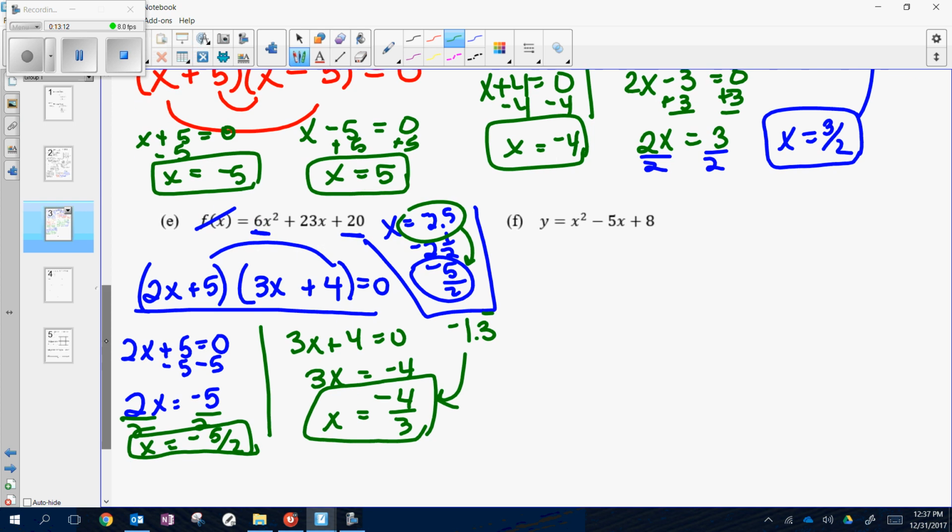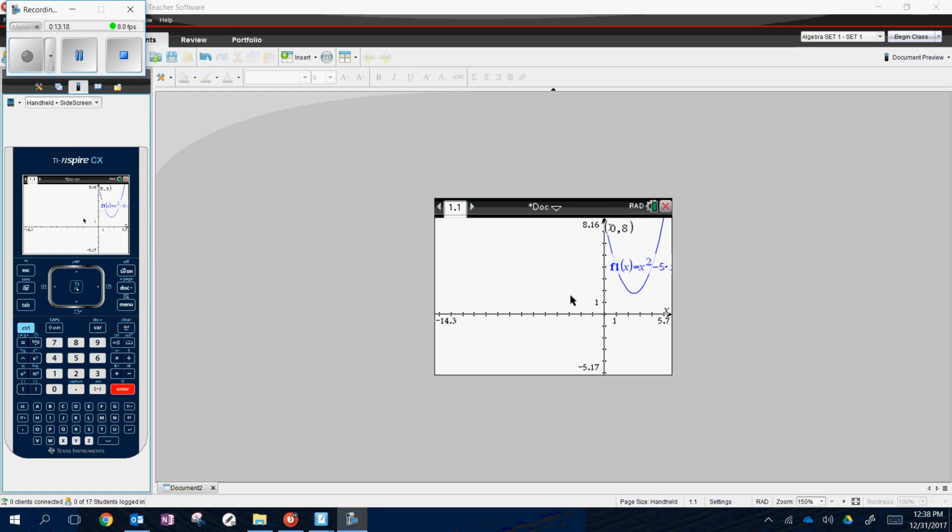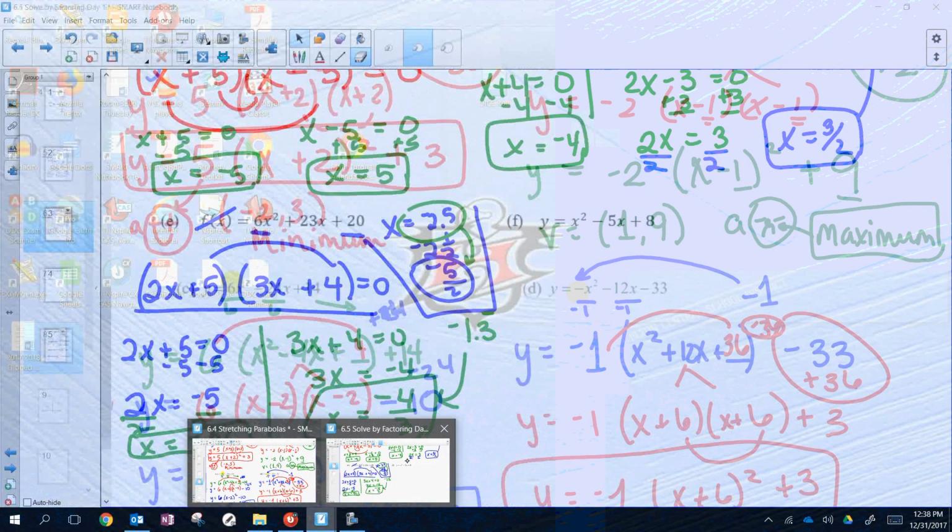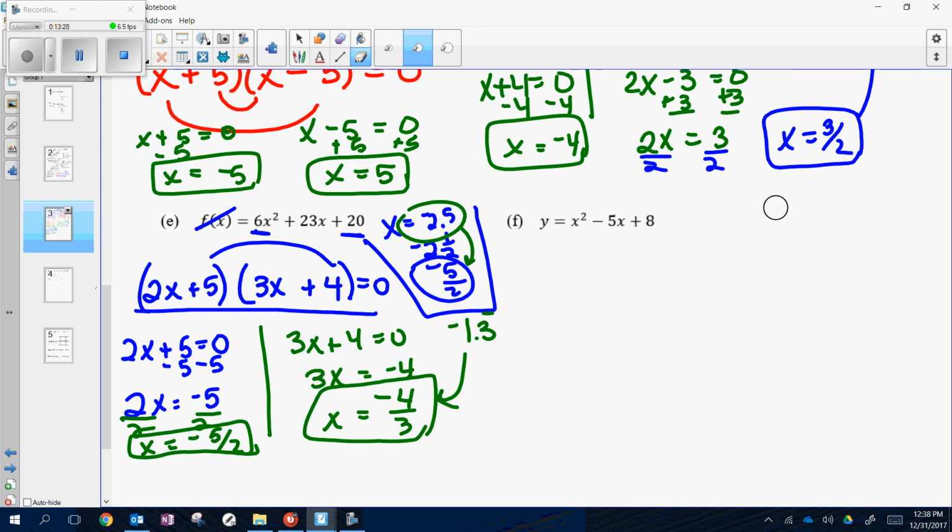All right, so I'm going to take a minute and graph x squared minus 5x plus 8 on my calculator and see what I get for factors. So look at this graph. This is a little bit strange. The graph is floating, so it has no zeros. So I'm going to go back to my paper here and note that when I tried to get a graph of this, the graph was floating.